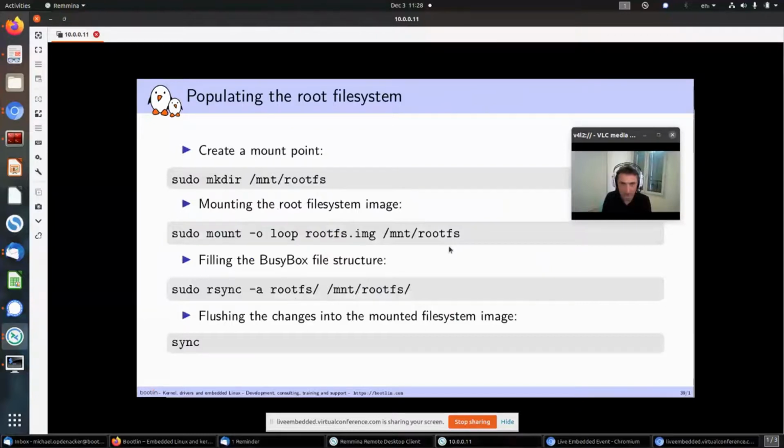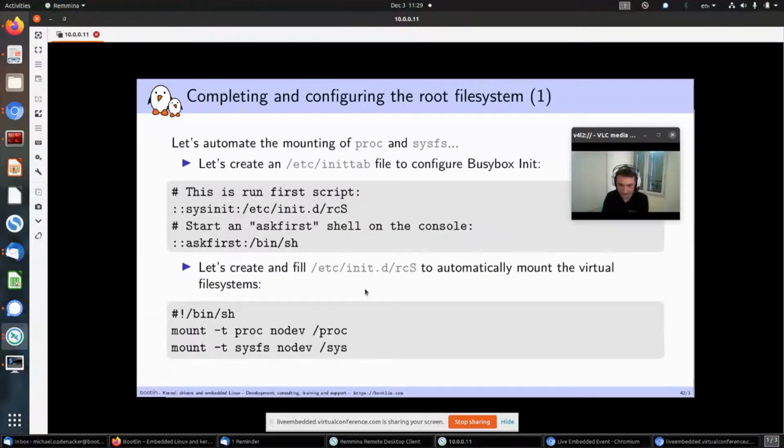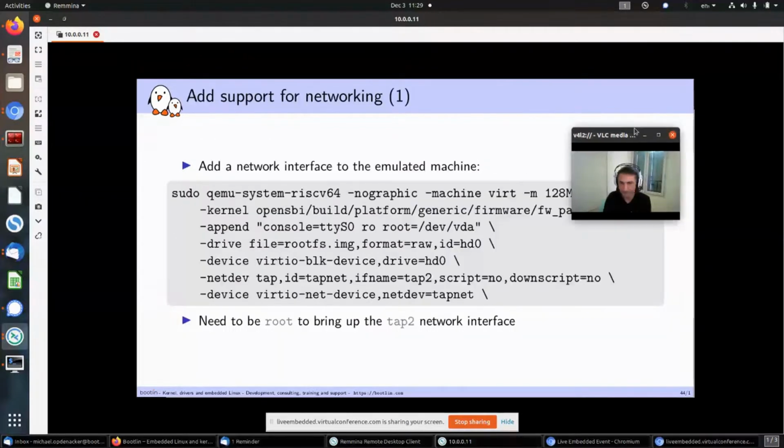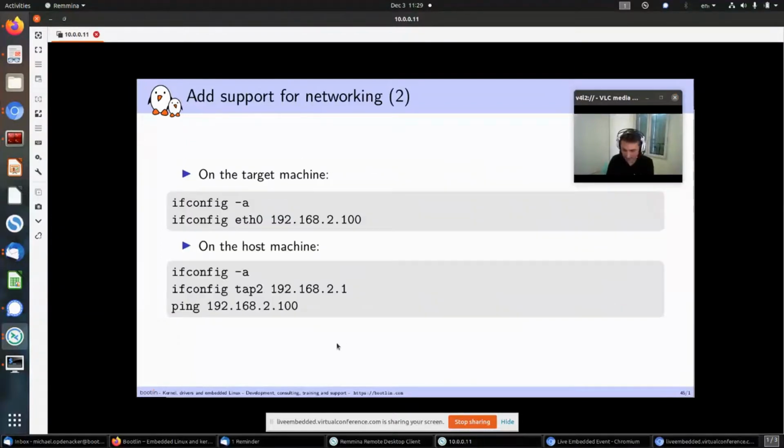If you follow this, we can then create a device directory to see all our devices. We add mounting of proc and sys, and then we can start some scripts automatically using BusyBox init, which allows you to specify some scripts to be run at boot time. That's how it works. And then we can even start an HTTP interface. So we're setting up networking between QEMU and our host here. We're adding some networking capabilities like this.